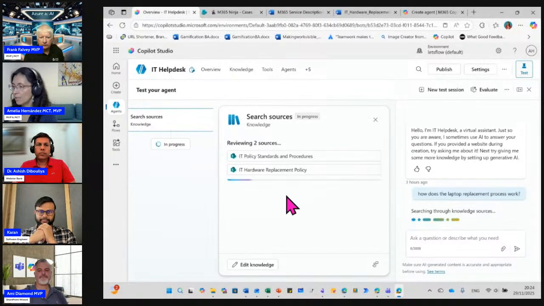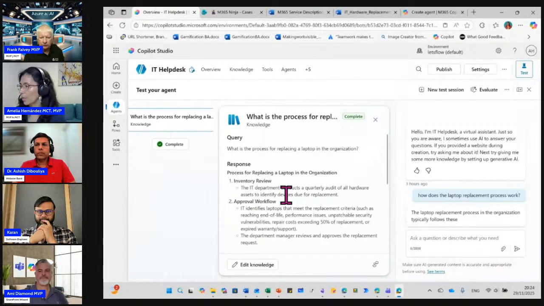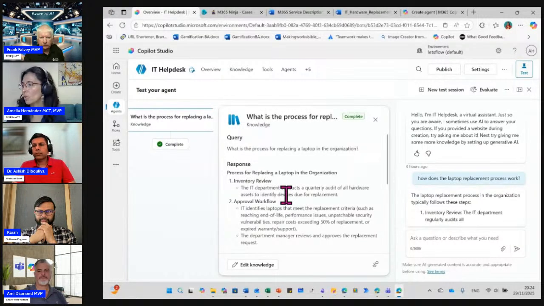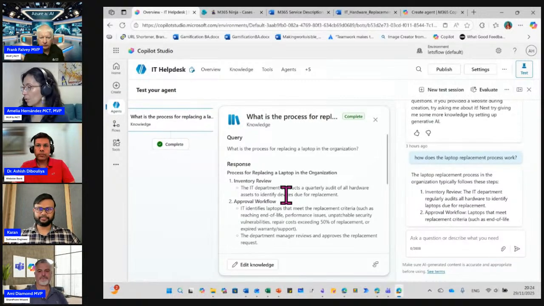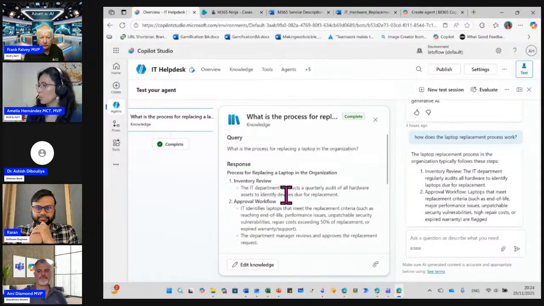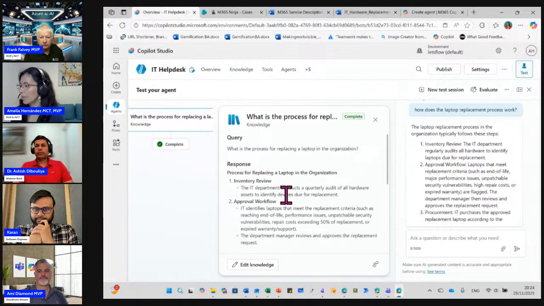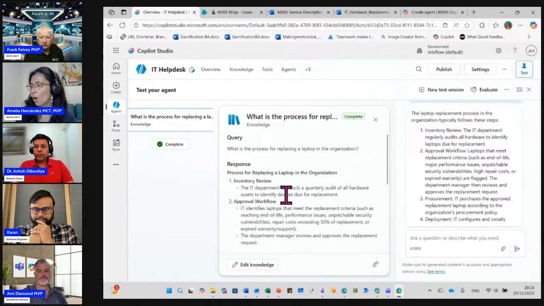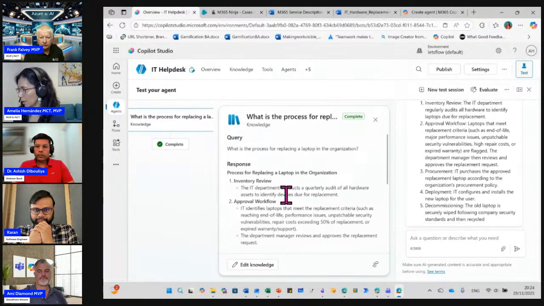And if it's lucky and finds information to answer this question, it is going to generate an answer for us. And yes, in this case, it's right now answering for us how the laptop replacement process works.